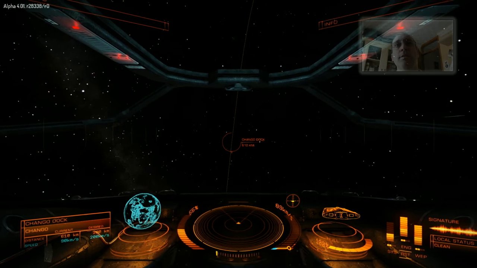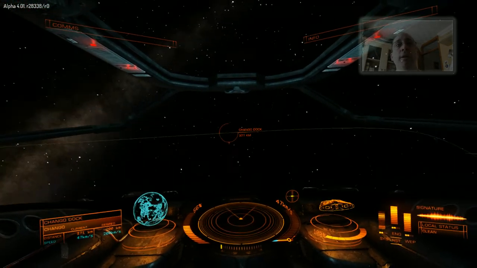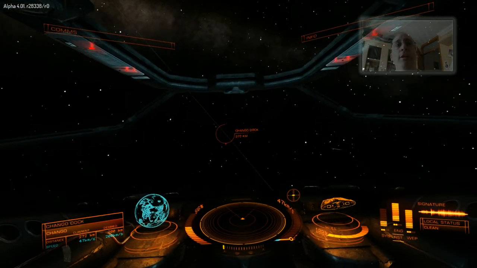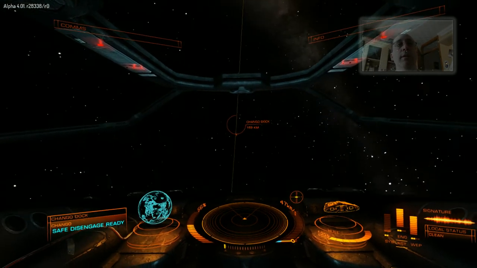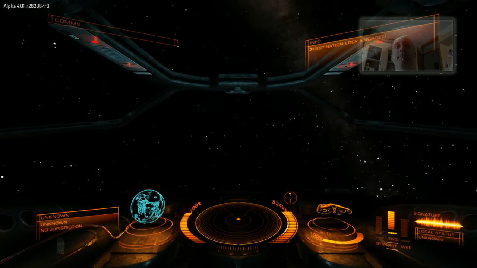And then you can press the button to come out of supercruise. You'll see a message pop up in a second on that left hand side under Chang'e dock saying you're now safe to exit supercruise. Safe disengage. Ready? I've pressed the button. And out I come.